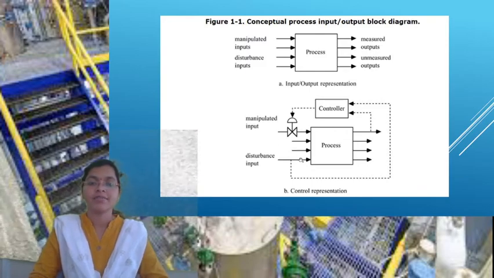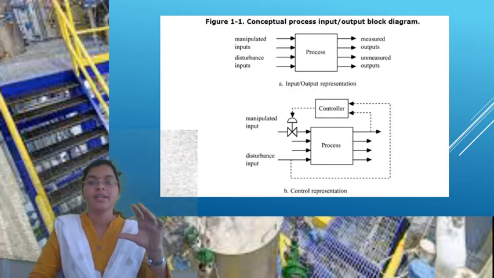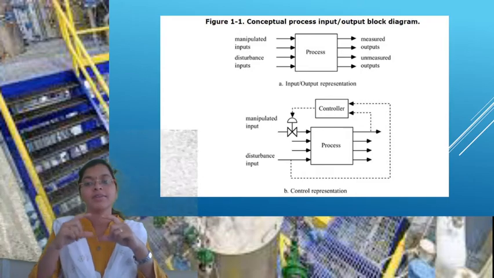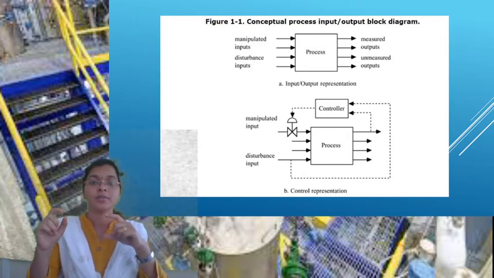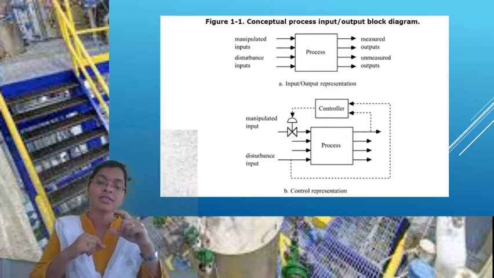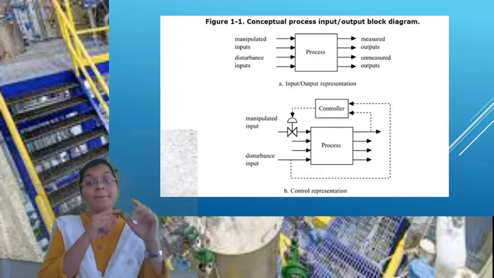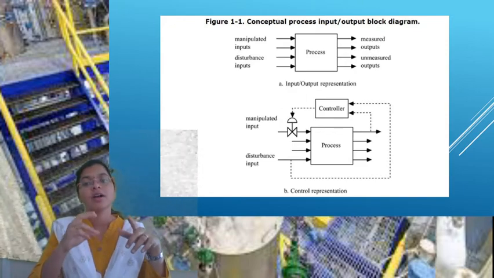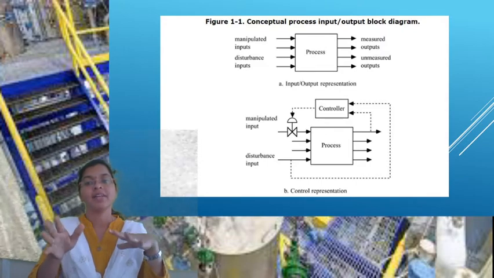Every concept is related to the block diagram of process control only, but we are going to represent it in different ways or different forms. So every time the process is doing its work, it will generate a particular output. In order to control that particular output, we first measure it. After that we compare it, and after that we control it. So the controller will take the decision and that will affect the process.